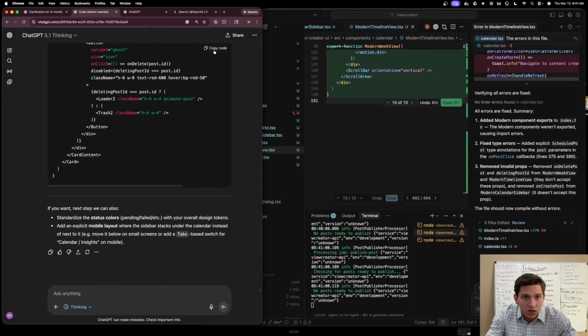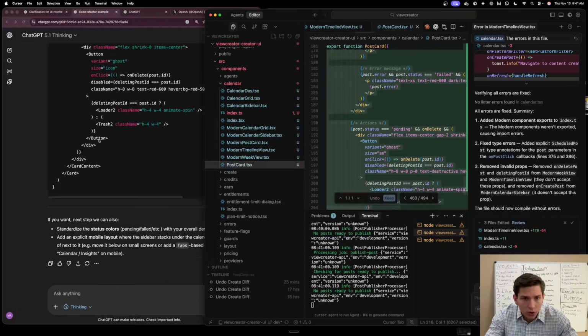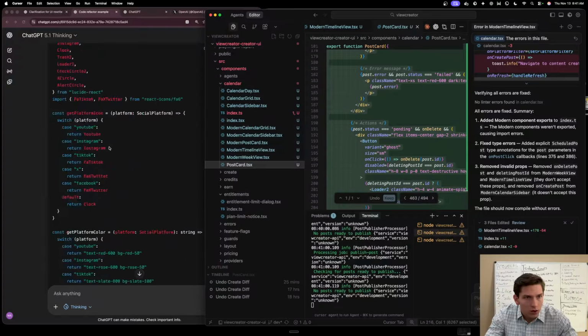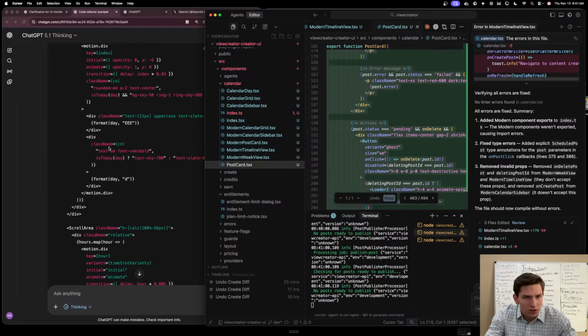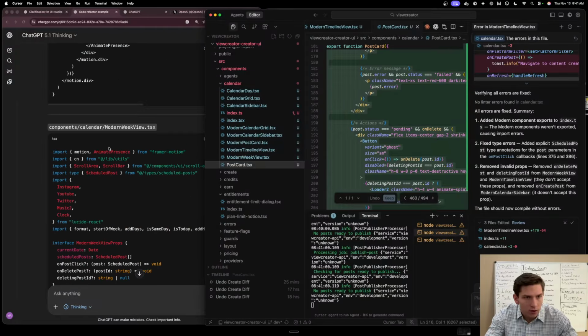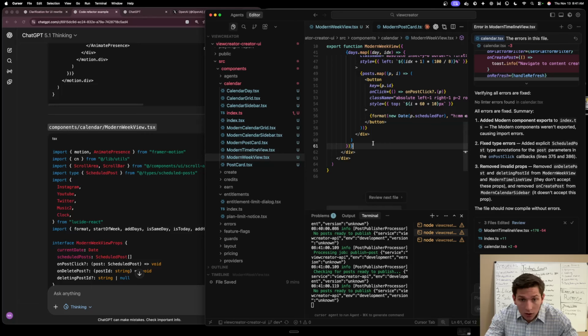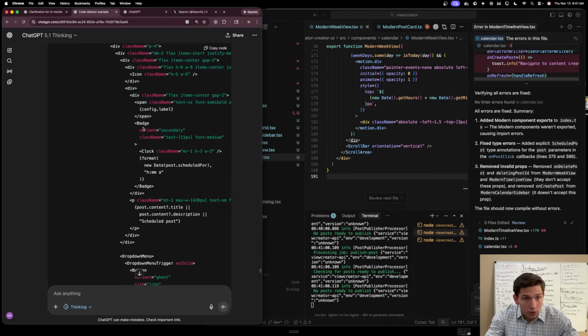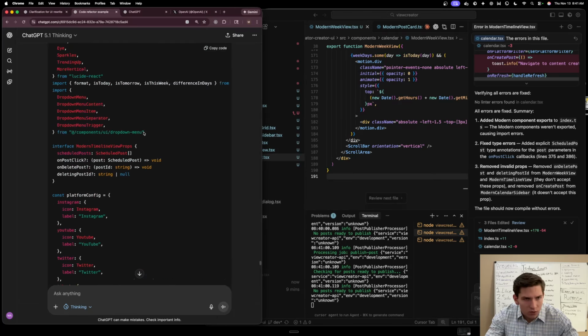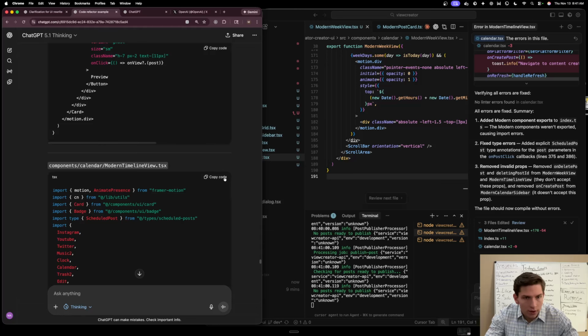Okay, so this is the last one. This is the postcard, right? Postcard. And then what was this one? This is the timeline view, right? Oh, that was the week view. Oh shoot, I think I messed something up real quick. Hold up. So this was the week view here. And then this one, what was this? Was this the timeline view? Okay, yeah, this was the timeline view.